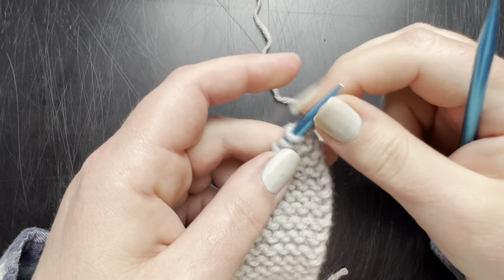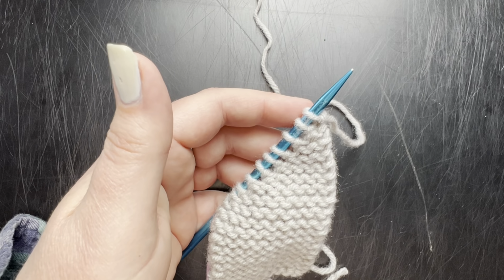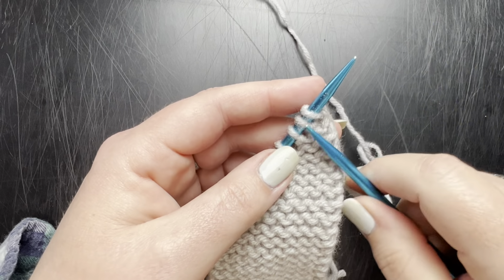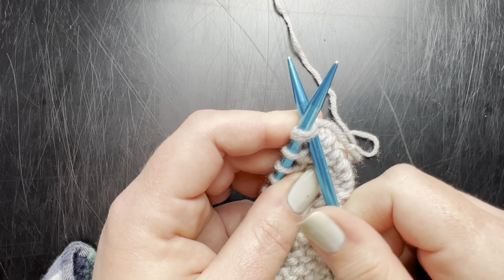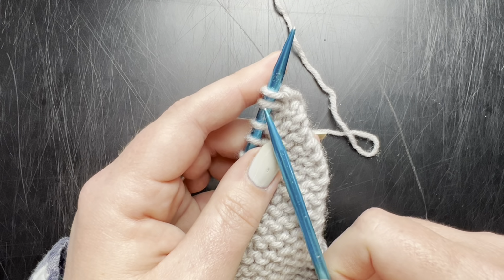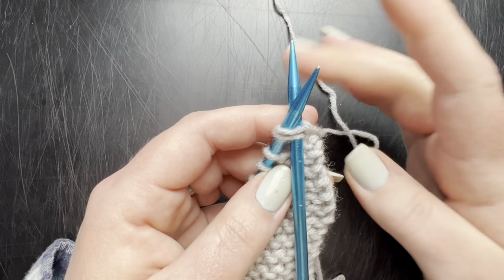What you're going to do is, on your way back after you knit your 1 and you turn and you're ready to start working your way back down, you're going to knit the first 2 stitches together, but you're not going to actually knit them together just yet. Watch. You're going to insert into both, so it's like knitting a stitch together. Come behind the second stitch, insert like normal.